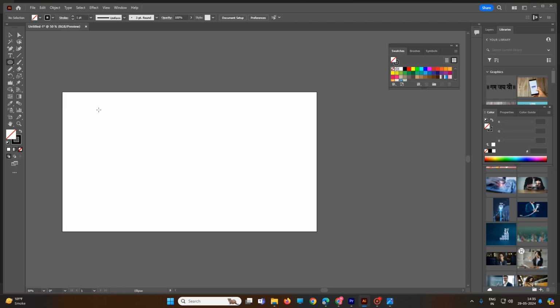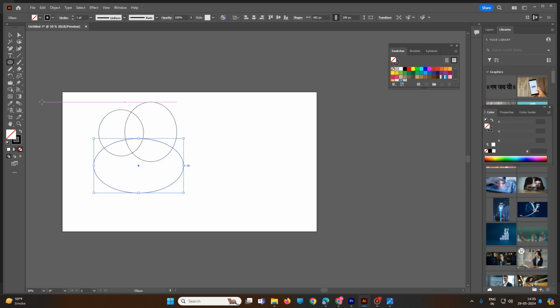As we know from the previous video, we can generate different shapes from multiple shapes by using the Shape Builder tool.